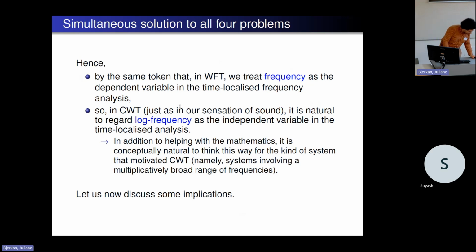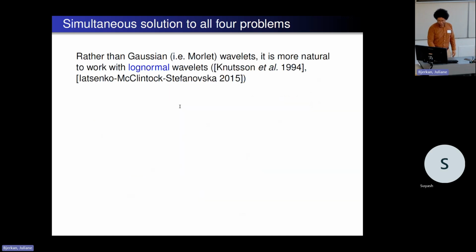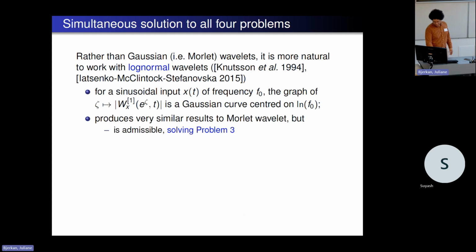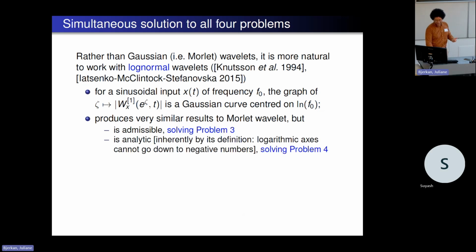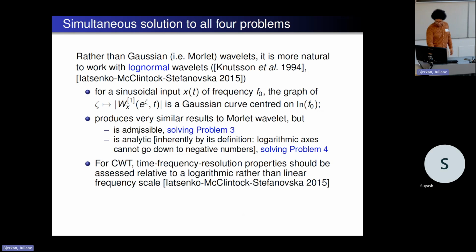So now I will have to quickly skim over how this ends up solving simultaneously all four problems. Rather than using Gaussian wavelets, it's more natural to work with log Gaussian wavelets. I won't go into the technicalities, but these wavelets are admissible, solving problem 3, and they're analytic, solving problem 4. The reasons for both of these are very much connected with this logarithmic frequency approach.